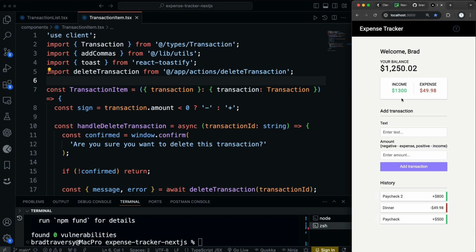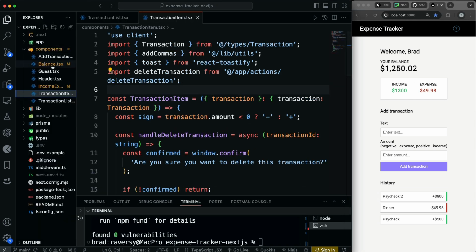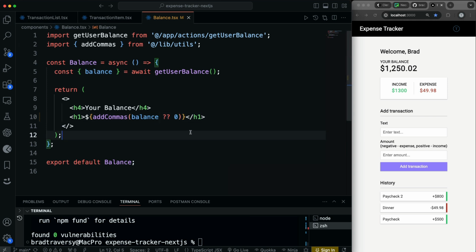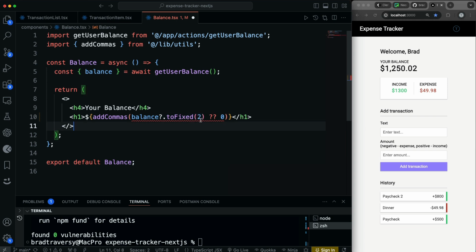So let's do the balance first. We'll go into the balance component, and I'm going to add on balance.toFixed and pass in 2. Now, toFixed will give you a string representation of the number with the decimal points. And that's why we're getting this error, because addCommas takes in a number.